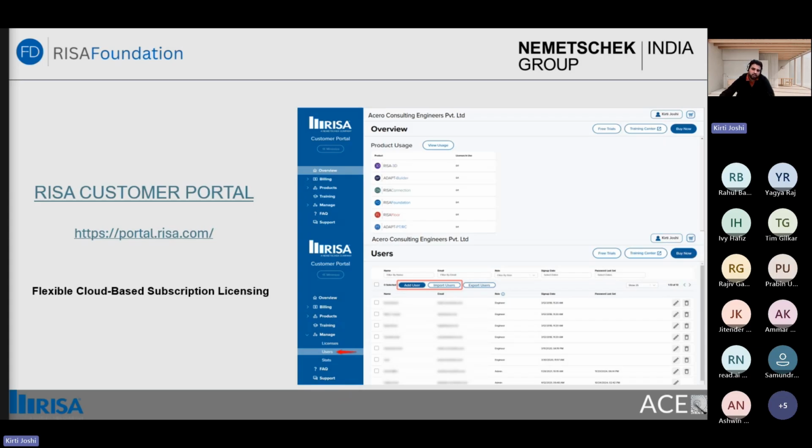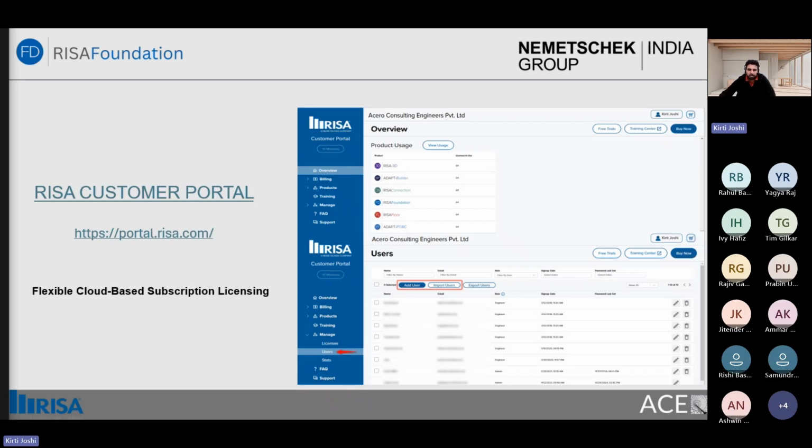It is an online platform where you can manage your software license, download updates, and access support resources. It also provides links to documentation, release notes, tutorials, and verification examples. This portal is linked directly to the cloud licensing system, so you can log in and use RISA from anywhere on any machine.